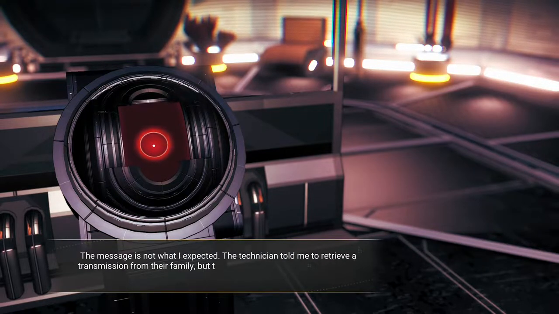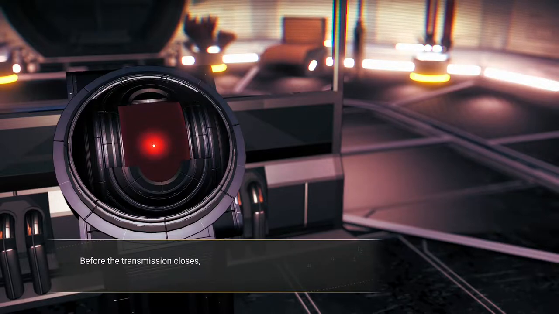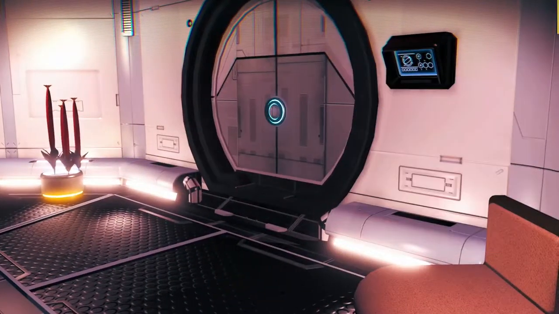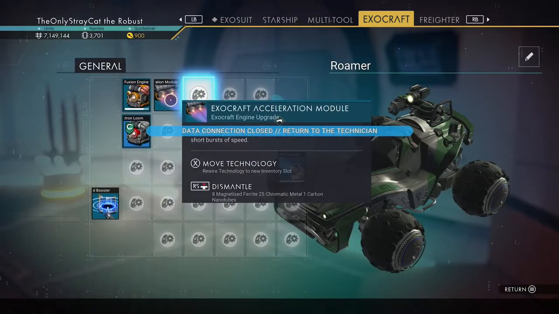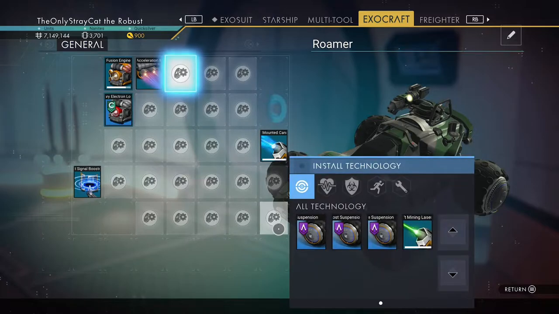Yeah, the message is not what I expected. The technician told me to retrieve a transmission from their family, but this... I must return and decide what to do. Before the transmission closes, I pull the EXOCRAFT mining blueprint from the network. Well, at least I got that. That's a thing, I guess. That's probably good.